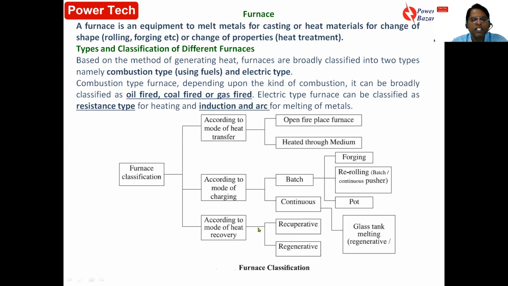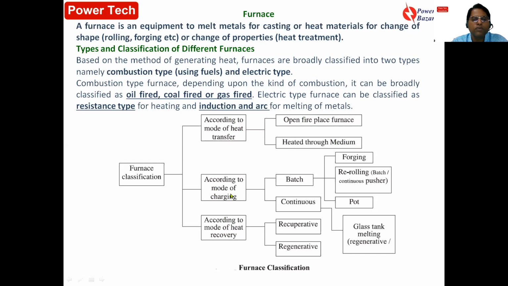Apart from that, furnace classification can be broadly described in this picture. First one is according to mode of heat transfer. Second one is according to mode of charging. Third one is according to mode of heat recovery. Now, if the heat transfer is occurring in an open place, in an open furnace, then it will be treated as an open fire place furnace. If heat transfer is done through a medium, then it is a heated through medium type of furnace.